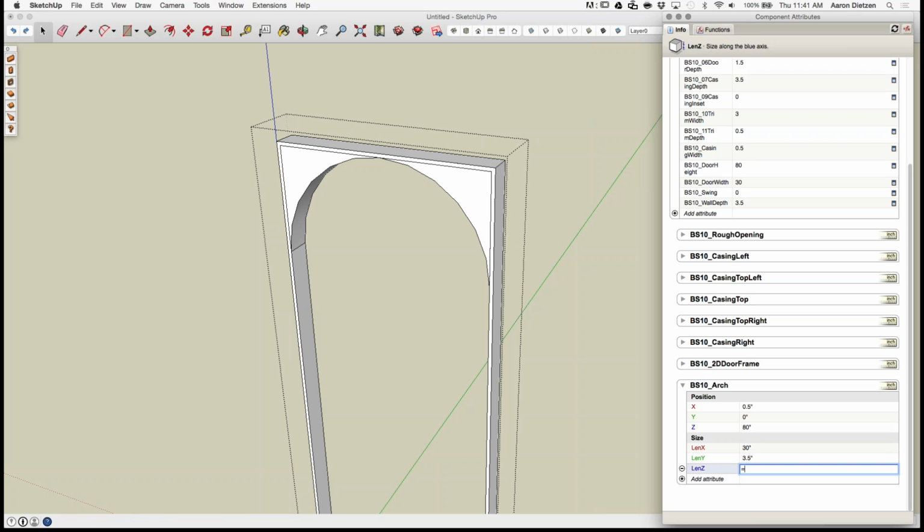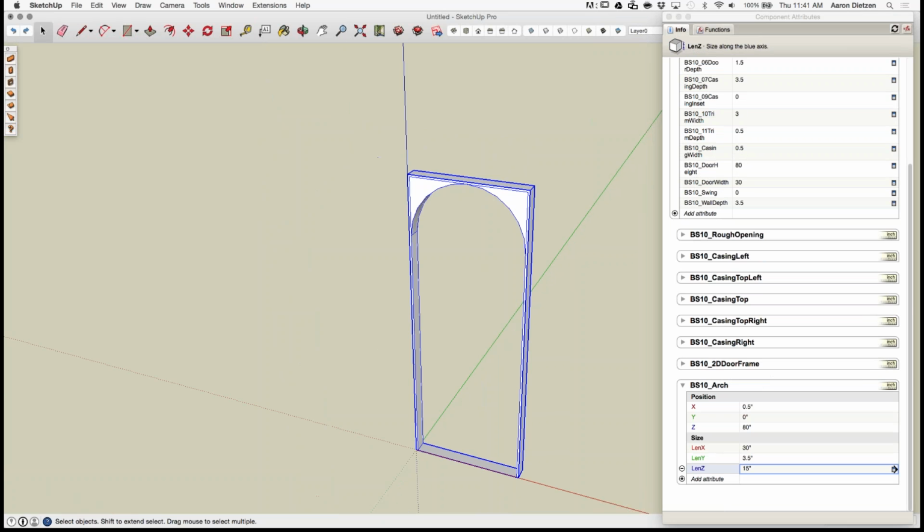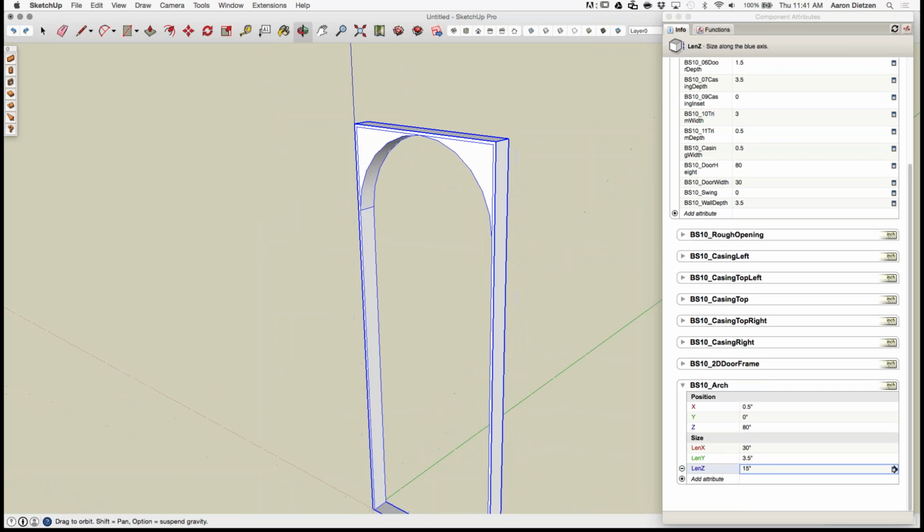It's going to be equal to whatever this is divided in half. That's going to keep our half circle. So this will always be half of whatever this is. All right, with that done, my component should be ready to place.